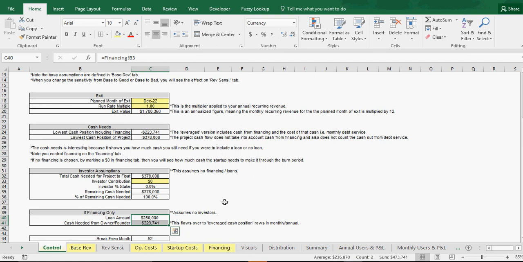So there's that. Now if we go over to the investor assumption, so let's assume we have investors and they're just pooled all into one pool, and that can be broken down further if needed. If you have 5 investors or different equity splits at different times, that hasn't been dealt with, but what I've done is just built this for an overall investor pool. So assuming you have the company on one side or the founders and then the investors on the other side. So this says the total cash needed to stay afloat, the 378. So that's obviously no financing happens. You don't have to pay out debt, but you don't get any cash up front. So you're going to need 378,000.